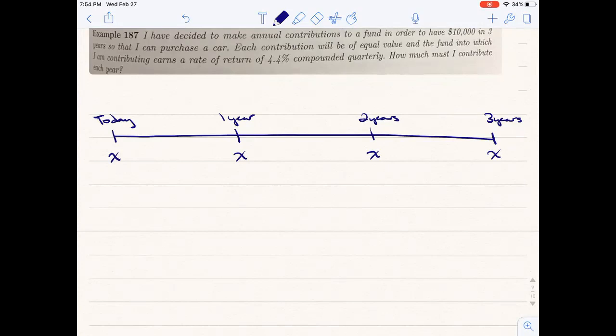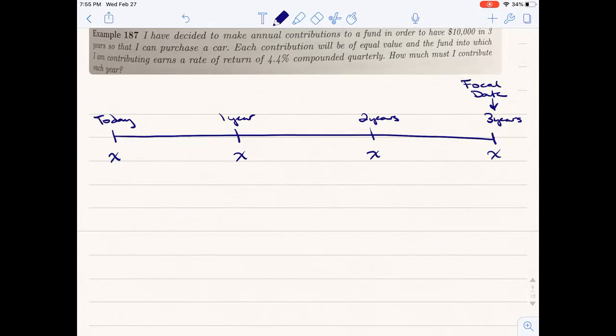So I like to draw these arrows, right, starting from the one closest to the focal date. Here, there's only one possible focal date. Right? Well, you can make your work a lot harder, right? But the most obvious focal date is at 3 years, because you know that all of these have to add up to $10,000 at 3 years. Right? Focal date. So even though it doesn't say, it has to be at 3 years, because that's where you know how much they have to be worth.